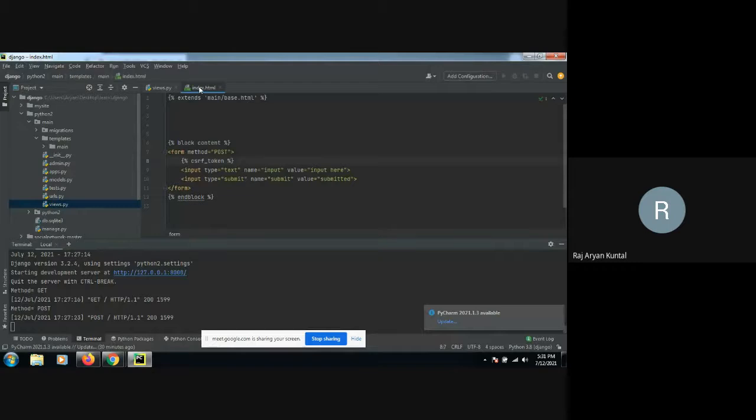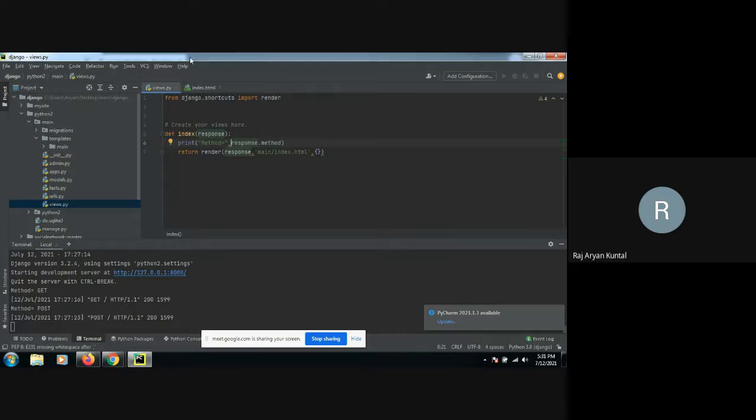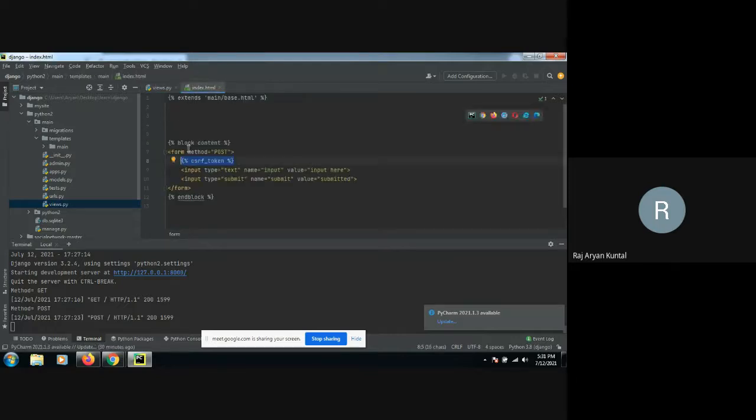So this is what post and get method basically is, and what the CSRF token is. It is a security token which is passed with the post method for security reasons. So if the form method is post, this is very important.